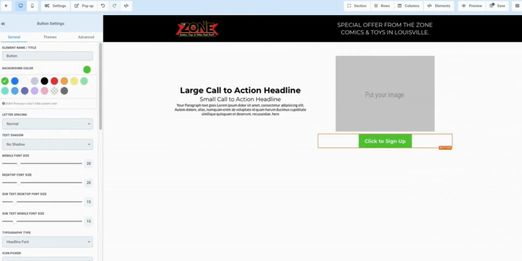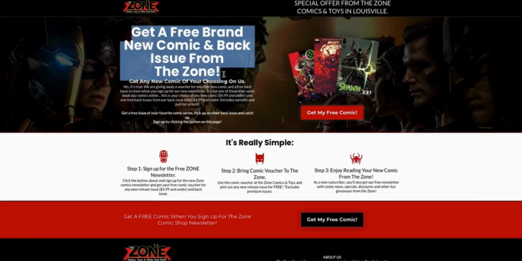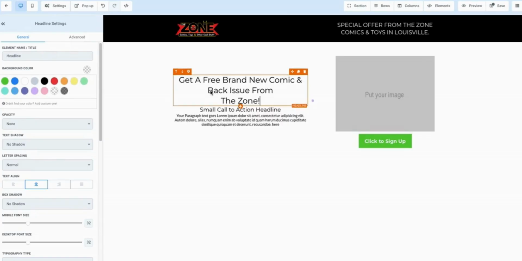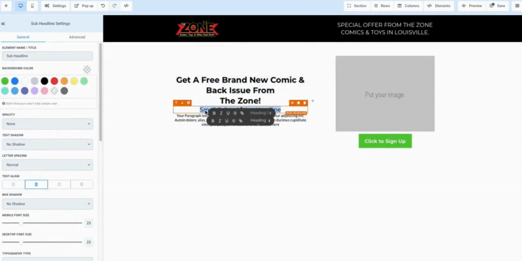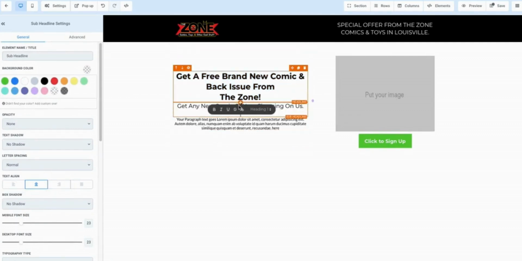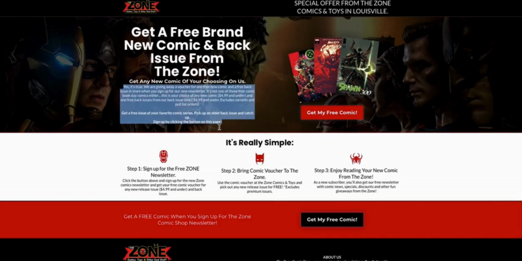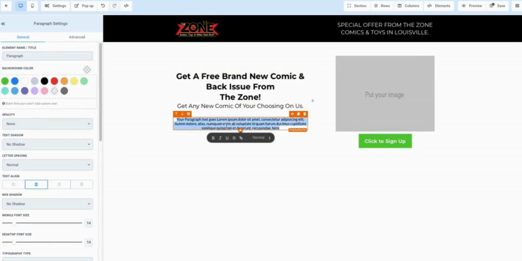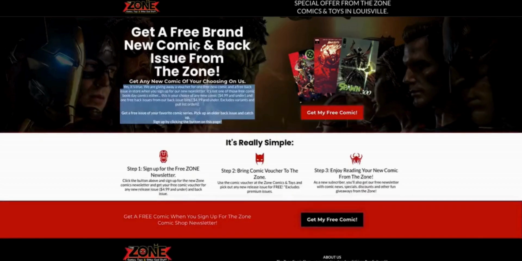So just like in the sample here, we've got the basic layout already set up. So let's copy this text just to save time. And we'll go through and add that in. That was bolded. Then we've got the next one here. We'll highlight that text and pop it in. If you ever see these things kind of stay on the screen, all you got to do is click back into it, and it should fix it where it's at. So we'll jump back in, let's grab the text. We'll copy that over just to save time, so we're not messing with all of that. So it looks pretty close to what we've got here. If we look back, get a free brand new comic, looks like the text was a little bit different.